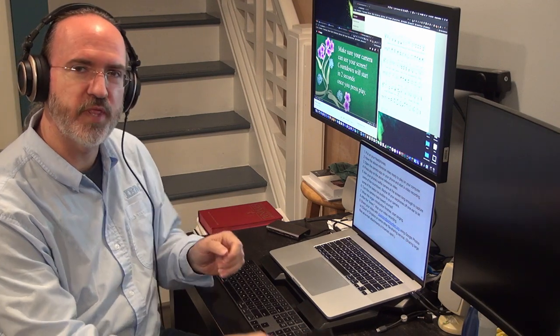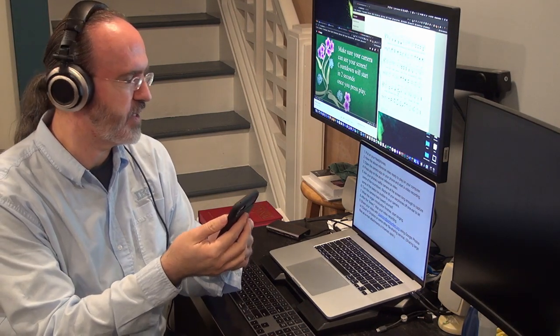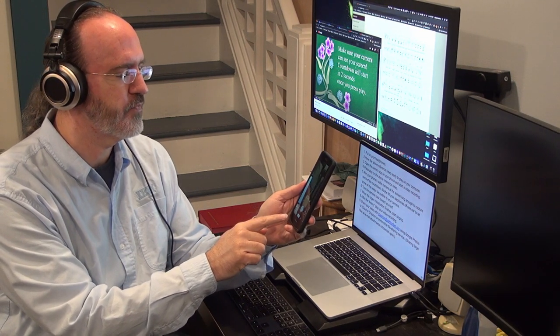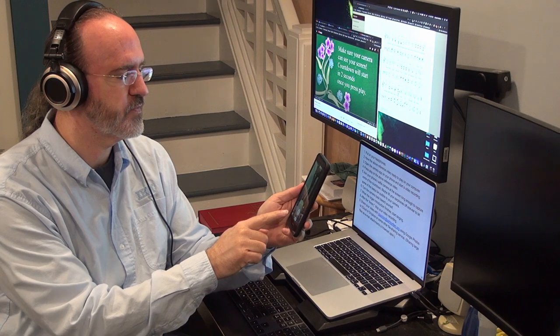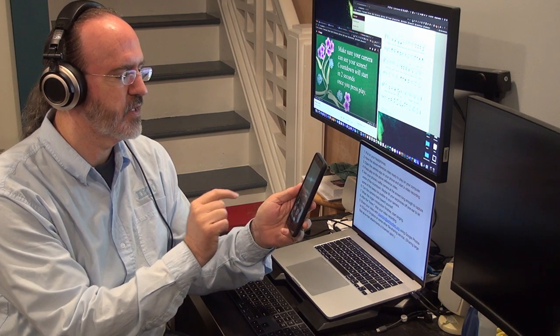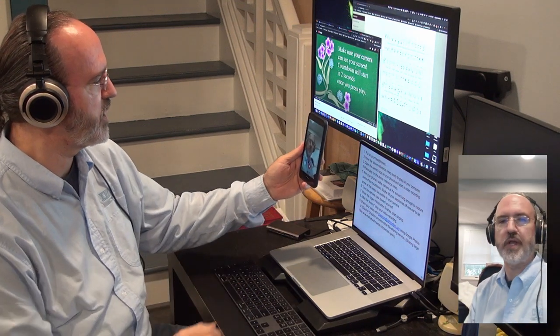Step three, open the camera app on my phone and start a video recording. All right, I'm opening the camera app here, starting a video recording, and switching to the selfie screen. There we go, and I'm rolling now.